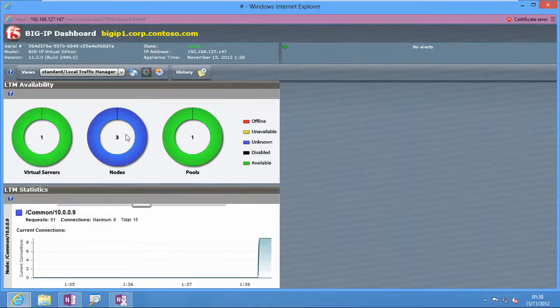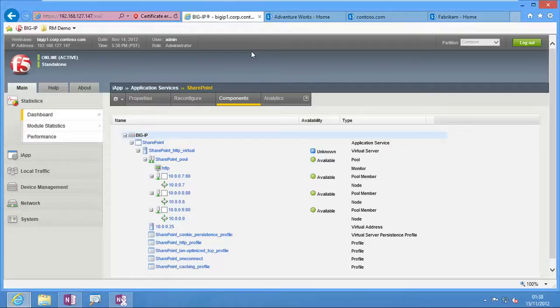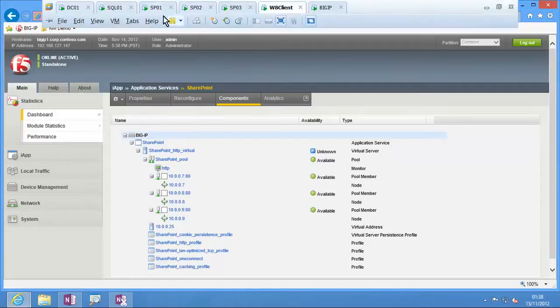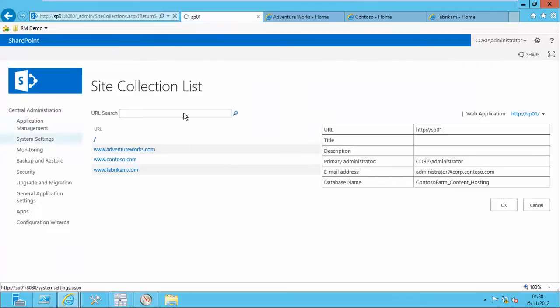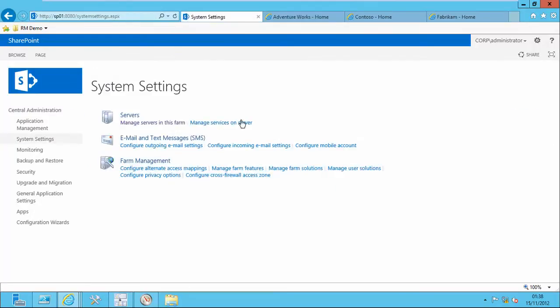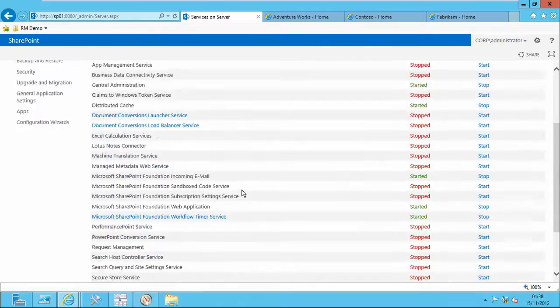Okay, so the first thing I need to do is turn on request management. Now, obviously I can go ahead and do that over in Central Admin, come over into Services on Server. It's just in here, Request Management, and just start this. There's no service application involved, it's just a service instance. But I need to ensure that this is running on every web server. So I'm going to choose to do this with PowerShell instead.